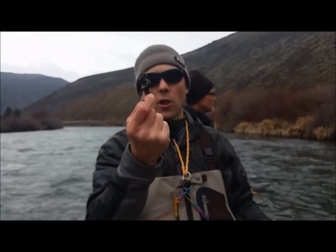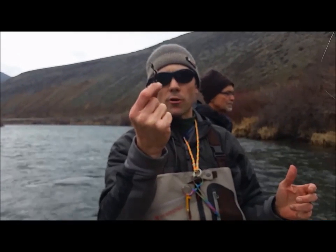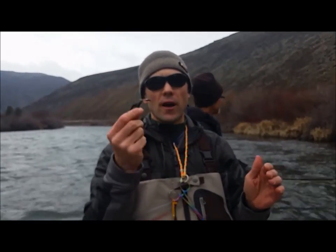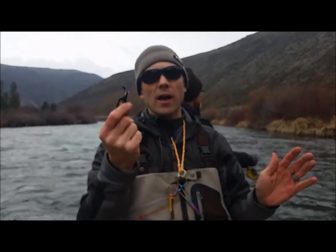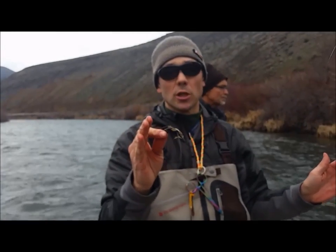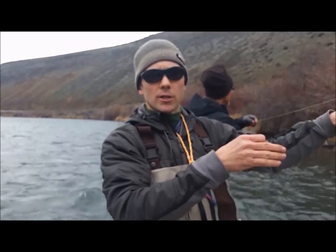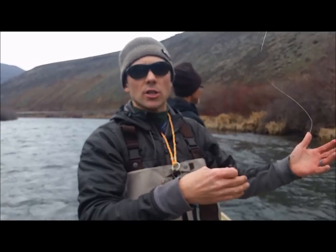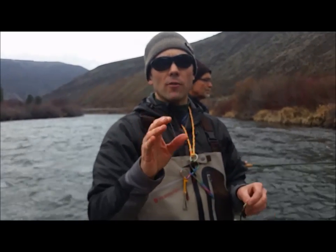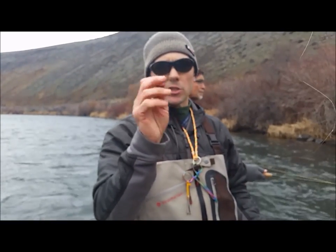I really like this fly as a complement to a heavy Sculptzilla-type streamer. The weight is just perfect — on a scale of one to ten for a five-weight rod and ease of casting, it's about a five or six. Just heavy enough to get down. Sculptzilla being like an eight — a larger Sculptzilla on a number four hook is about a five or six. You can throw it into the shallows from a boat, let it settle, and strip it out slowly without snagging the bottom too much. If you need to get down a little deeper, it seems to be the right weight to dead drift. I wouldn't recommend it for really high water conditions where you really need to get the fly down quick.